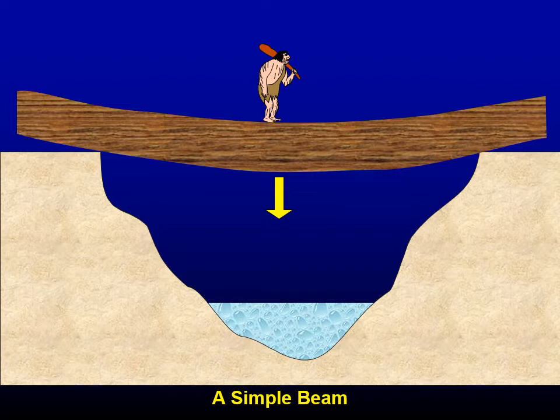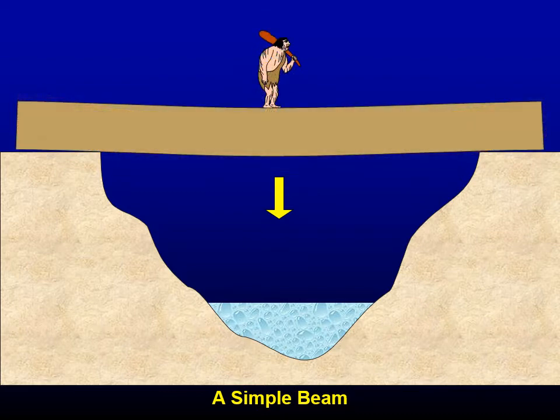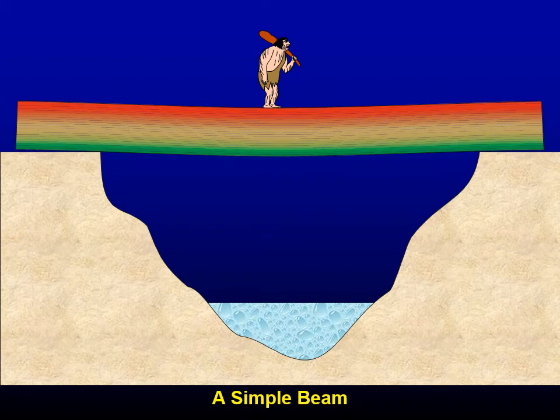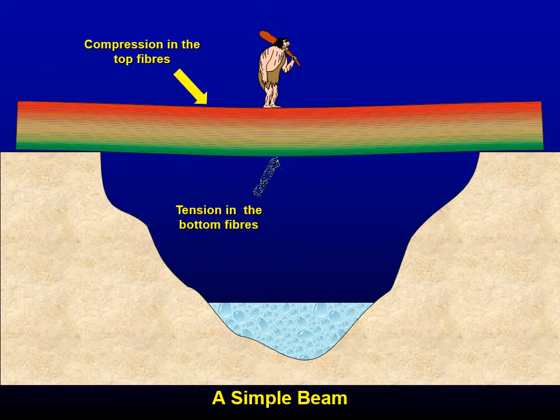Now, it's really useful to try and understand what is happening in the structure. So we're going to try and analyze it, and we're using two colors, red for compression and green for tension. Now, before I show you the next slide, I'd like you to imagine you've got a rectangle piece of foam in your hands, and you bend it so that it pushes down. Now, what happens to the top of the piece of foam, and what happens to the bottom? You may notice the top starts rippling as if it's in compression, and the bottom is stretched as if it's in tension. And that's exactly what happens to our beam. The top elements are in compression, and the bottom elements are in tension. Now, this concept is very useful, and we'll use it a little bit later in our discussion.